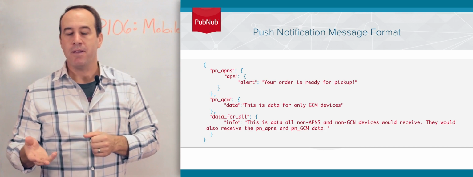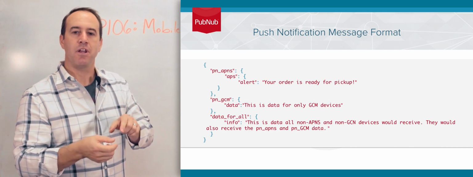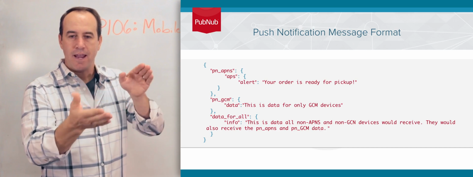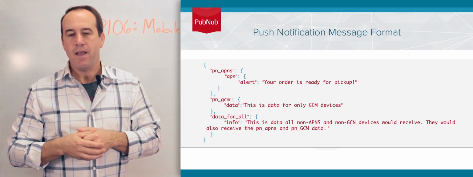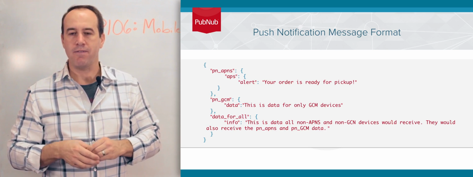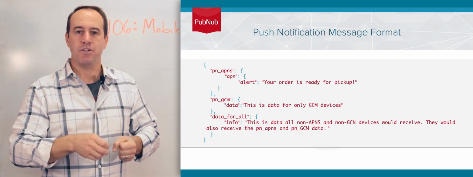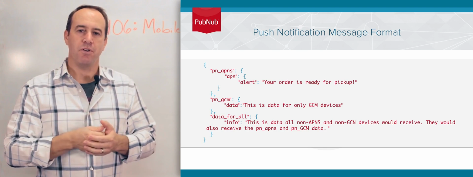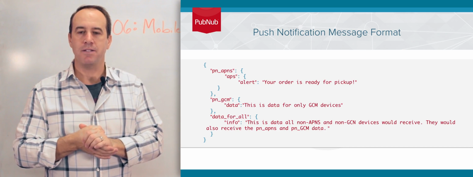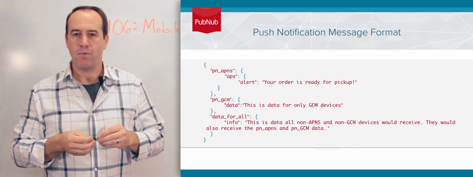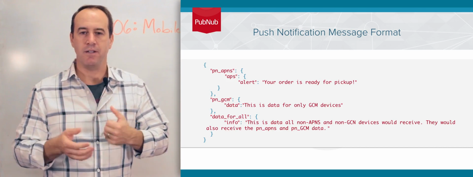On GCM, very similar: PN_GCM, and inside of that section, you have your data key, and inside of the data, you can provide the actual message that you want displayed on the device. And you can actually provide other key values in there as well that will maybe carry more of the real-time message that gets delivered along with the push notification. It's really up to you, but this is all very well documented on our SDK website documentation. So go take a look at that, and we have the formats that you need to use.